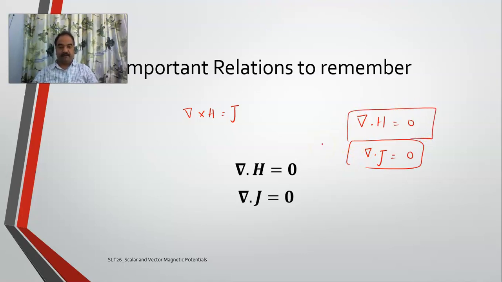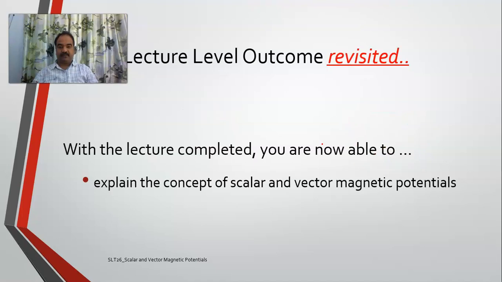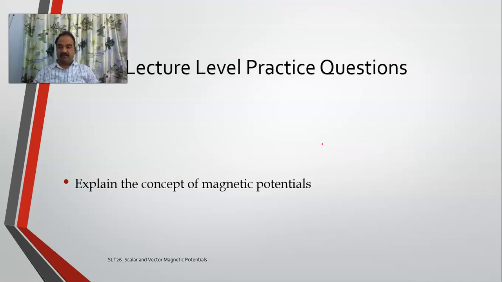Now, that's it for today. I hope that you are now able to understand and use the basic information regarding scalar and vector magnetic potentials. If you want more details, you can go through the textbooks by Matthew Sadiku and K. Gangadhar. You can find some interesting concepts on scalar and vector magnetic potentials in those textbooks. In the examination, I will ask one question on magnetic potentials: write short notes on scalar and vector magnetic potentials. Try to answer them. That's it for today.